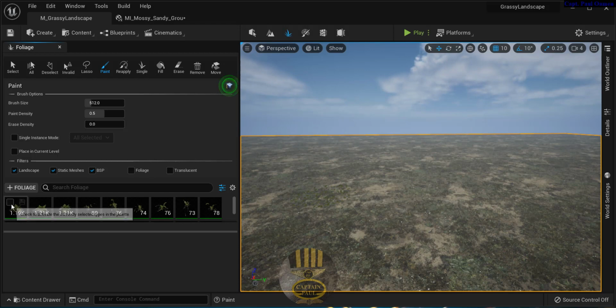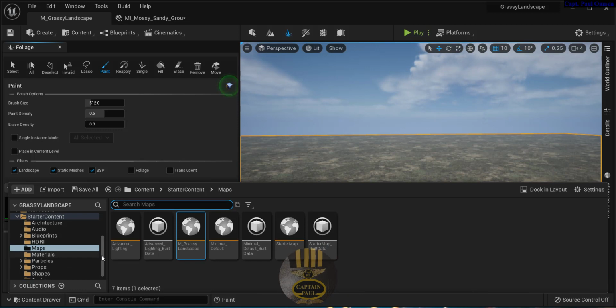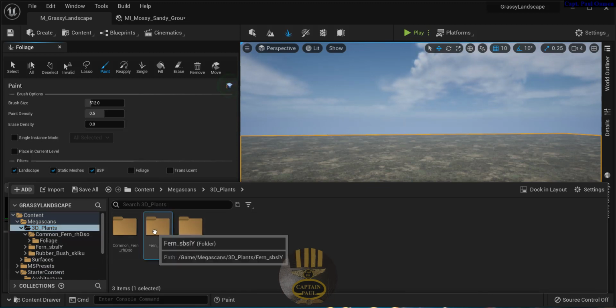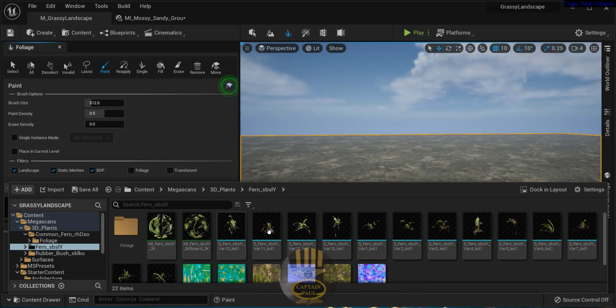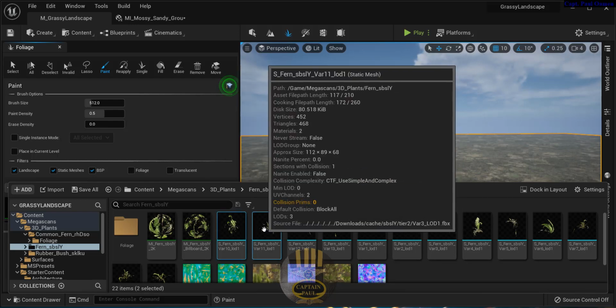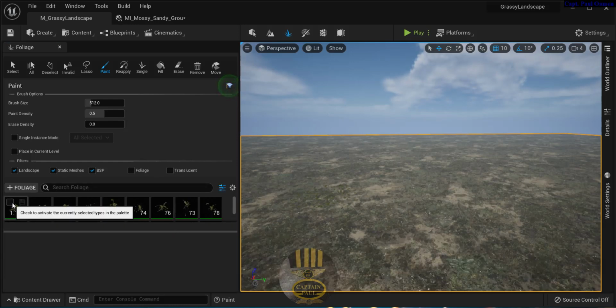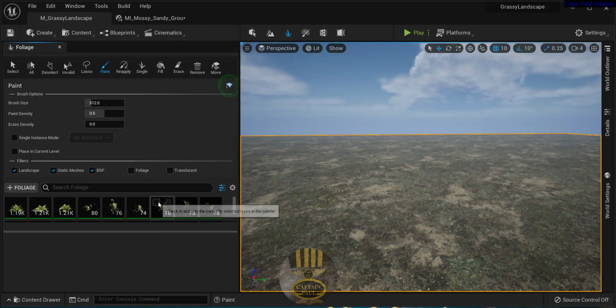So now to get those on board, we have to make sure we go straight into the 3D plant. Okay, and just select it and take it from there. Whatever grass you would like to add straight onto your foliage, you can always just select it and drag it on board, just like that, and that's it. So all you then need to do is to make sure it's all checked here.